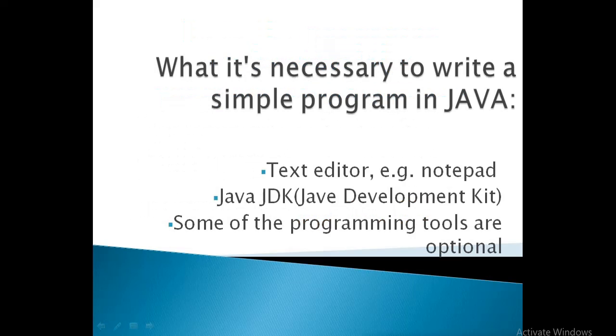The question is what is needed to write a sample program in Java? A development environment that helps you is not really necessary. It is enough to have a text editor installed where you will type the code. You must have the Java platform installed to be able to write a Java program, the so-called Java JDK, Java Development Kit, and some of the programming tools that help you develop your application, but that is not required.